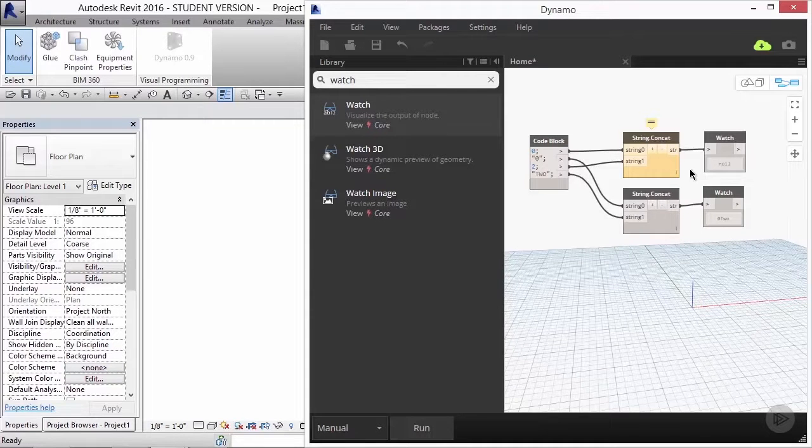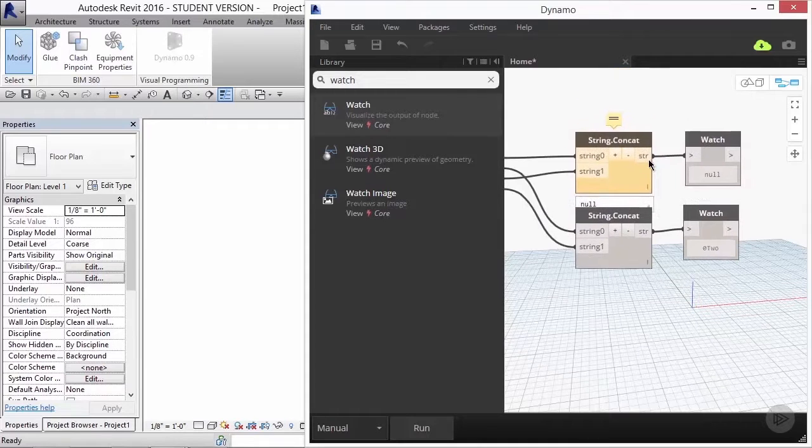What you'll find is that the first concatenation gave us an error. It shows up yellow with a note or tag at the top of it that, when we hover over it, says one or more of the input types are not matching. And the watch node that follows says null. This means that there is no resulting information being fed to the watch node at this time. In the bottom concatenation, the number 0 processed, but it processed as a string. So our watch node shows a number 0 followed immediately by a TWO.